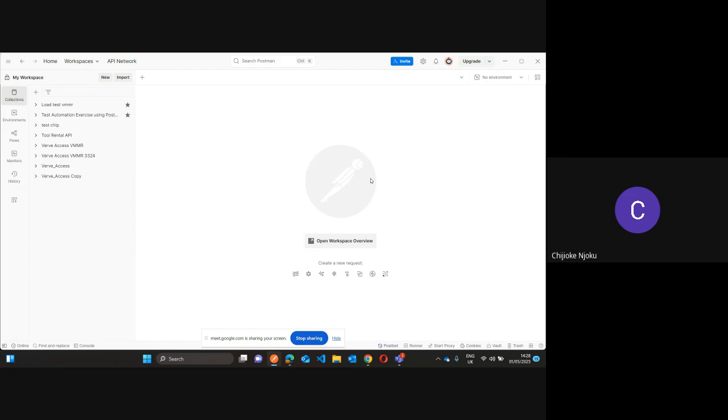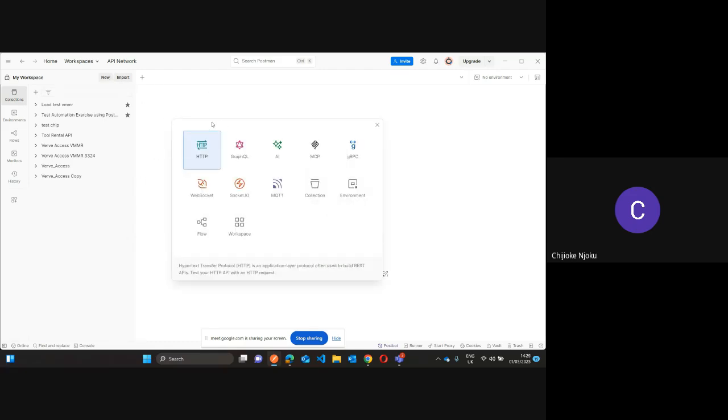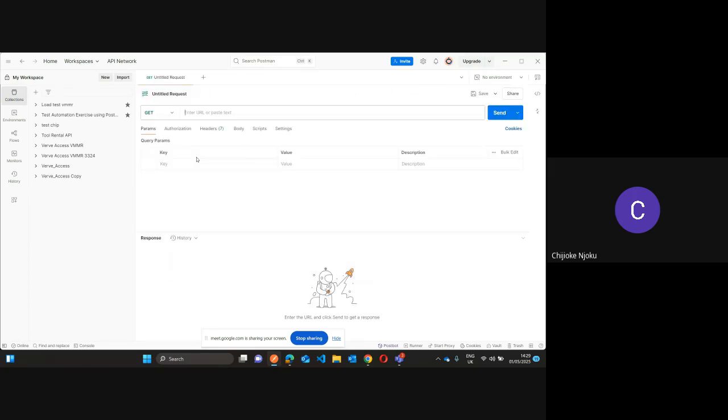So for us to start now, I'm going to create a new collection. This new collection is a HTTP request, because the test we're doing on this API is HTTP. They have different types. They have WebSockets. They have other types.